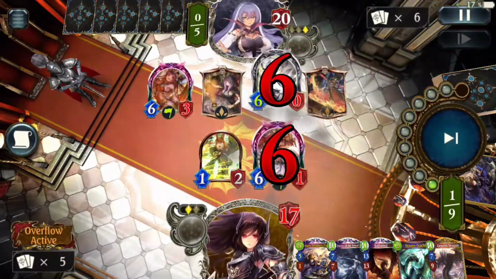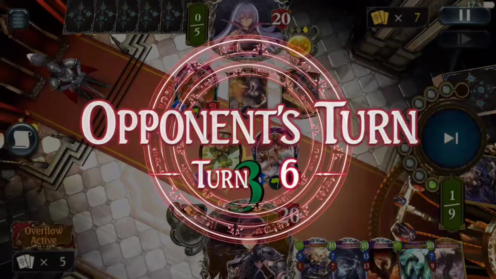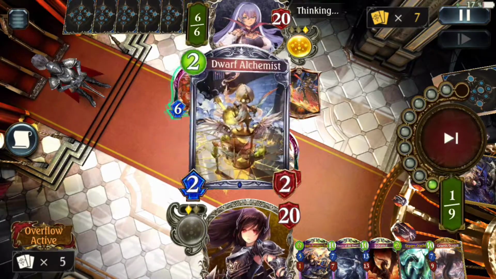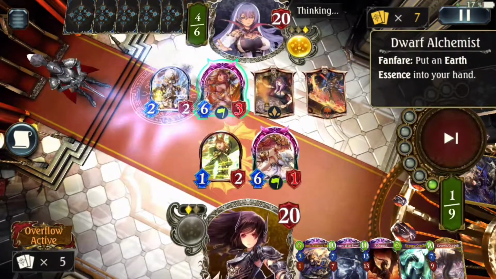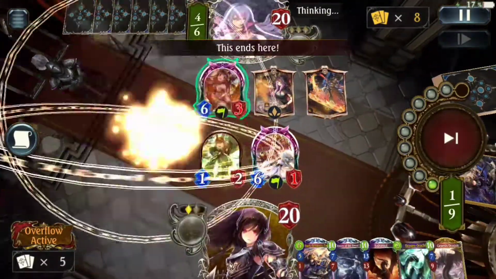So I just go in Evo. I heal up to 20. He has a 6/1 in play. He could play Master Mage Levi, and that'd be really bad for me. However, he'll still be losing a sigil for doing this. However, he decides to play Dwarf Alchemist. Evo the Alchemist.